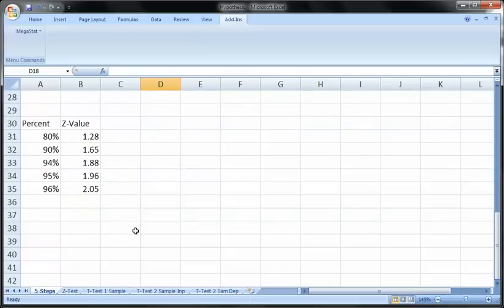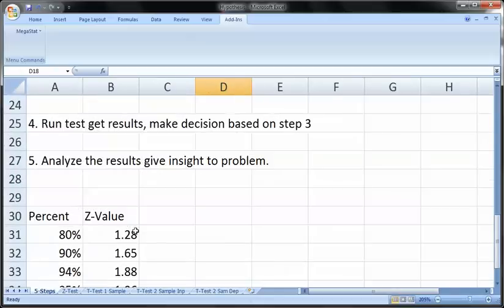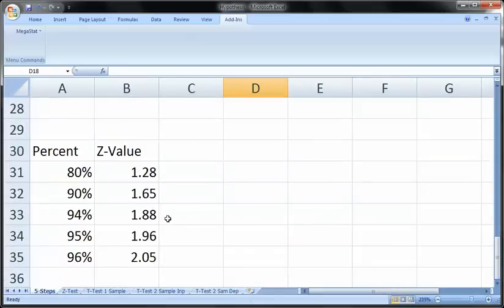Now, as an added bonus, let me kind of zoom in here. For the z values, I'm giving you the critical values already in place, mainly because they are pretty redundant and fairly standardized, I can just give you those numbers, and here they are. So hopefully that will help you in your studies and as you go through the problems when they ask for a z-value, here they are based on the confidence interval.